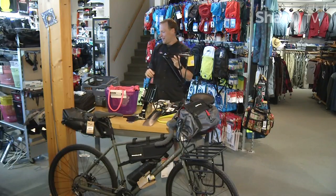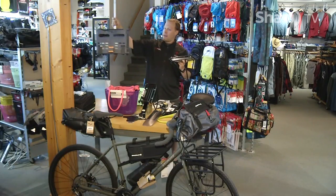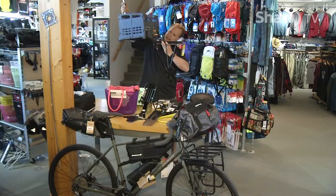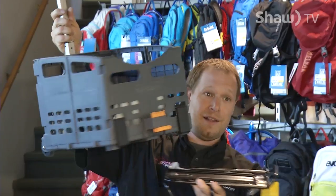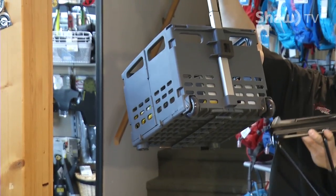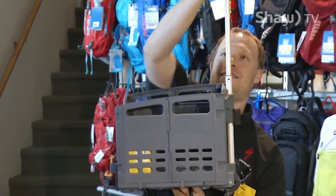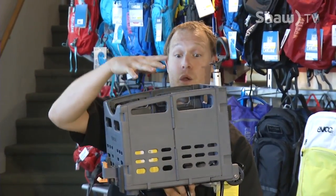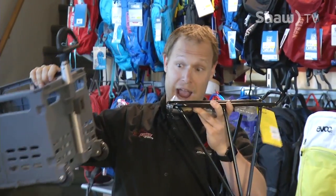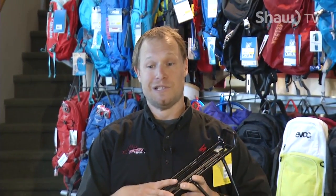Something I think is really cool is this — it also slides onto this rack system. As you can see, it's a grocery basket. You can basically wheel it through the store on its wheels, pay for your stuff, slide it right onto the bike, and the handle depresses and goes right down out of the way. When you're not using it, it'll crush flat and just sit on the rack flat. It's a neat, unique system for the person who says, 'Each day on my way home from work I like to pick up some fresh veggies.' It's an awesome way to be able to do that.